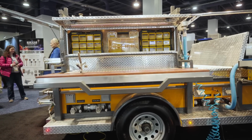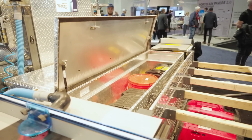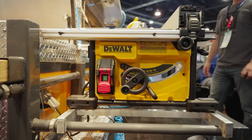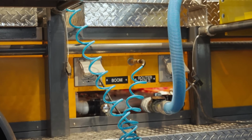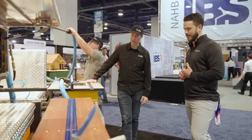These guys have been doing this for like 30 years, putting it together. It's not like they were doing in-house carpentry on job sites. I mean, it looks like a giant mobile workshop. Yep, it's all self-contained. They've taken whatever tools you need, they can integrate it on adapters. It has a built-in dust collection system, all these hoses, so you can put it in somebody's garage if you need to on a remodel or renovation, and the dust is contained. That's neat.